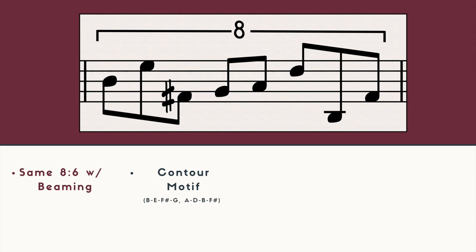The next bar is sort of a summary of a lot of the devices we've seen already. First, it's the same 8 over 6 polyrhythm and beamed exactly the same. And the first three notes are the same exact, you guessed it, B, E, F sharp. And starting on that F sharp, we can also see the same notes as beat 3 of the last bar, F sharp, G, A, D, with the A and D swapped and the D up an octave.